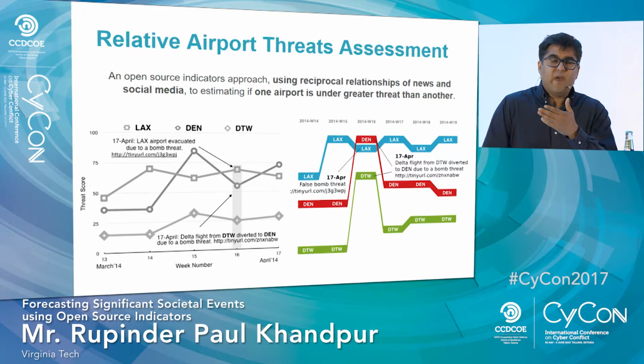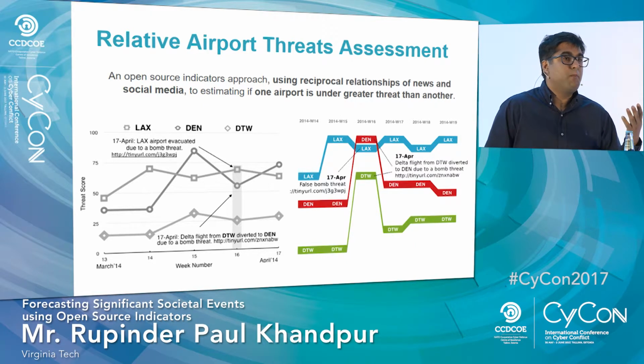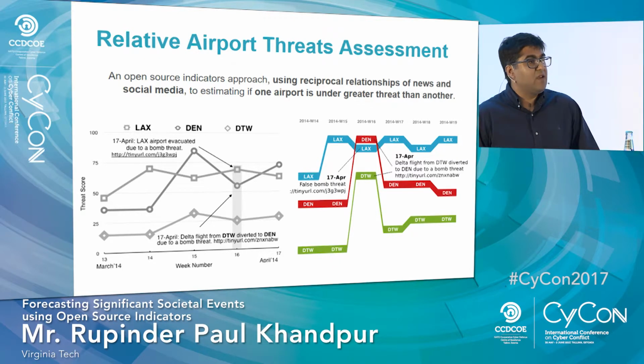So by that I mean that social media generally has a lot of volume for very high volume, high passenger traffic airports, but what about the mid-sized airports? How do you compare their threat evaluation? Where do they rank in the hierarchy of different sized airports? So our approach addresses a risk ranking methodology.